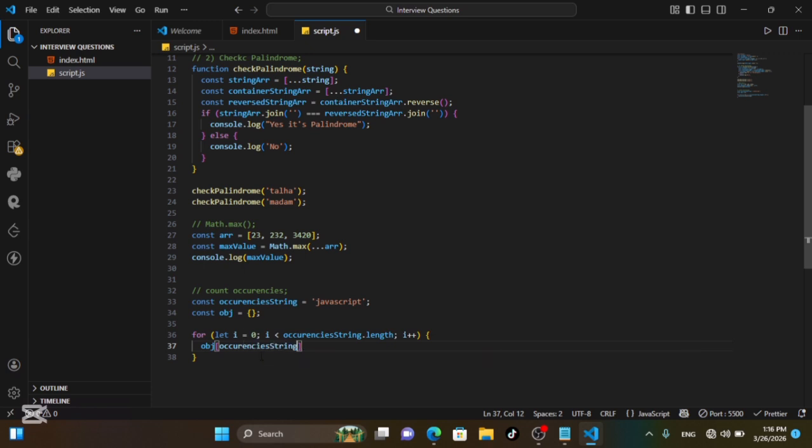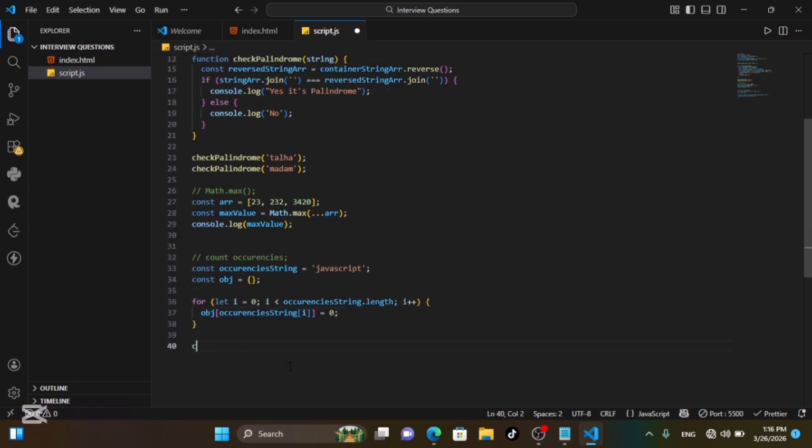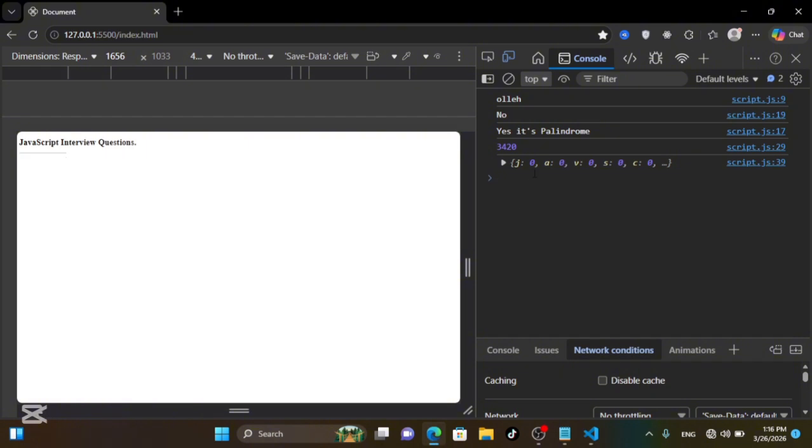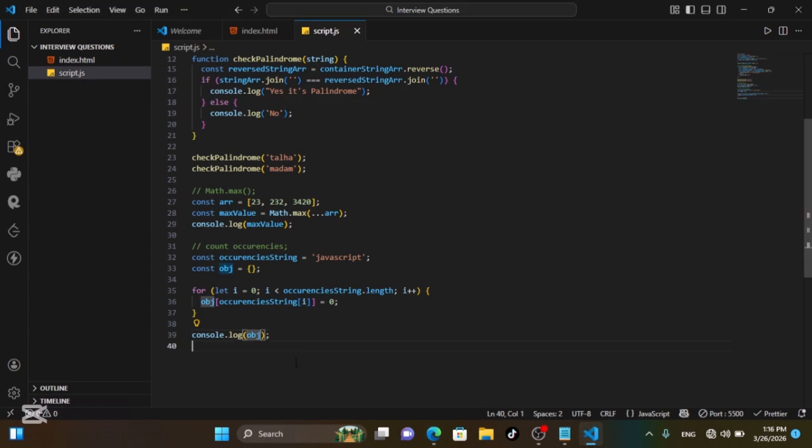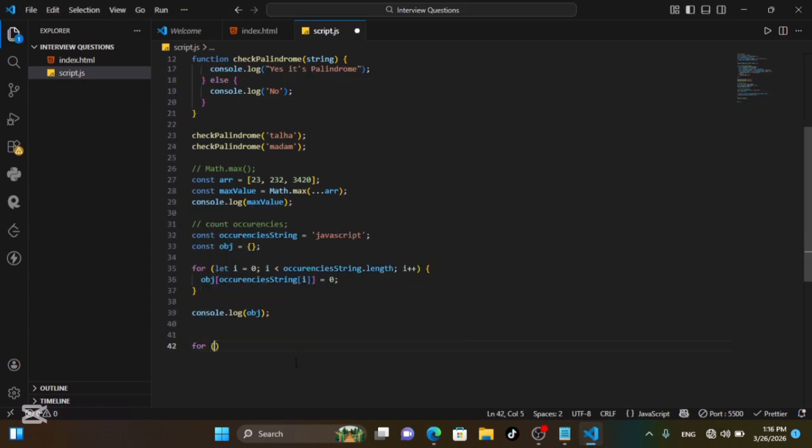The expression will be occurrencesString at the position of i will be equal to 0. So I am just having an object initializer. Let's console.log the obj at this point. You can see here j is equal to 0, a is equal to 0, and everything is equal to 0. Right now what I can do here is loop again on the same thing.